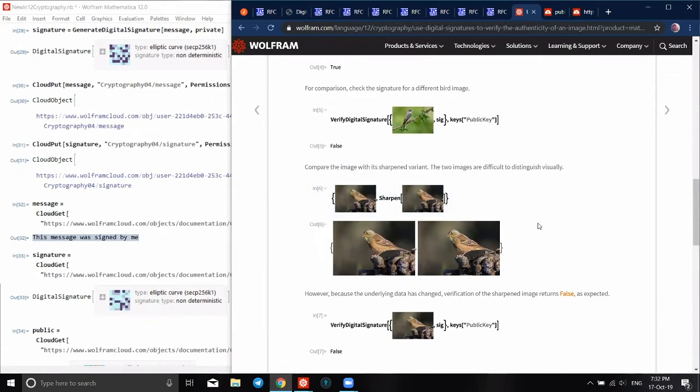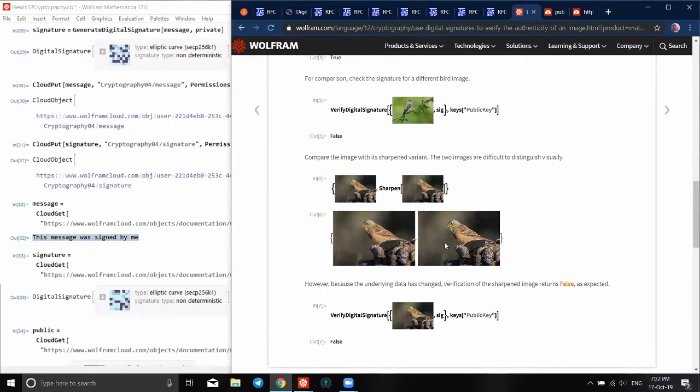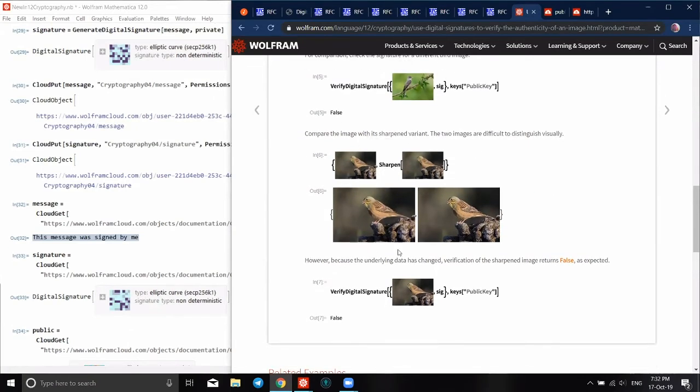But to someone, they look pretty much equal. They look almost the same. But if you try to verify if it's actually the same picture that was signed by a person, it can give you false.